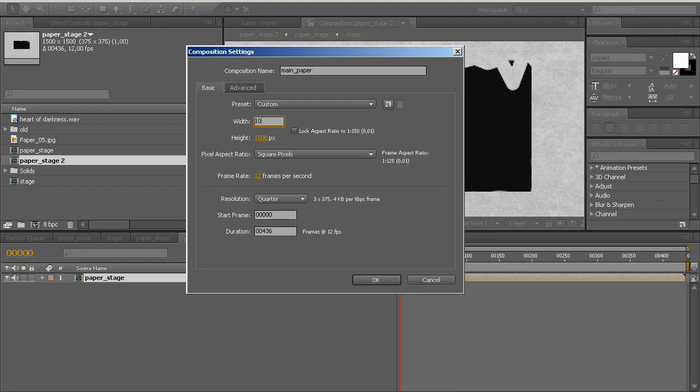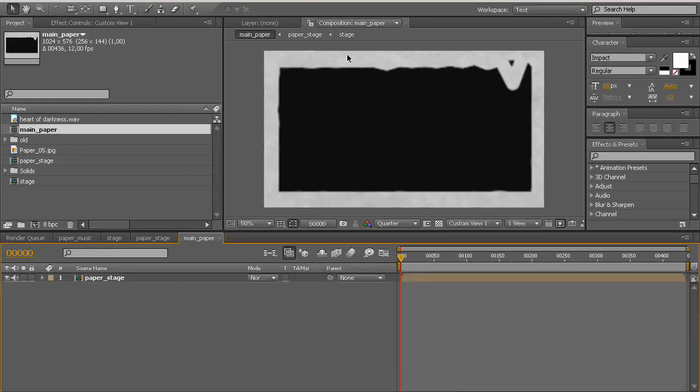Now we are going to change it to 1024 by 576, still 12 frames per second, still square pixel. And now this is basically what we have. We have this PAL widescreen thing, and we have these edges of the frame, which is definitely interesting.